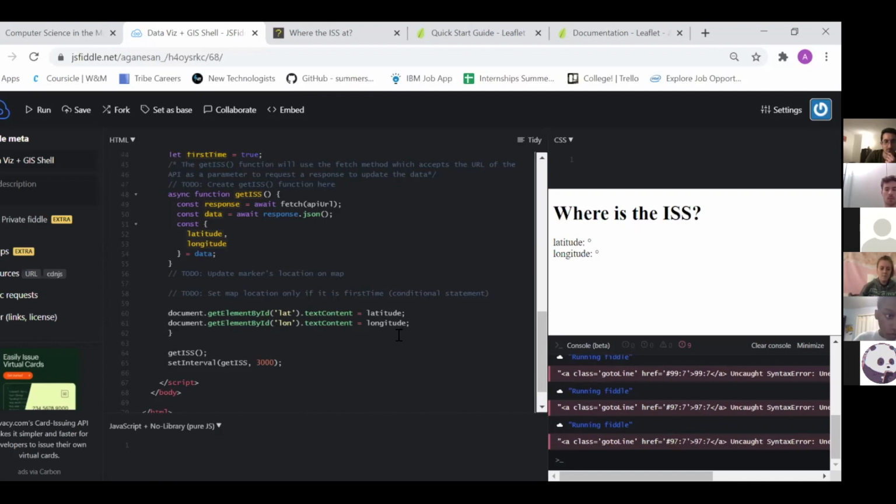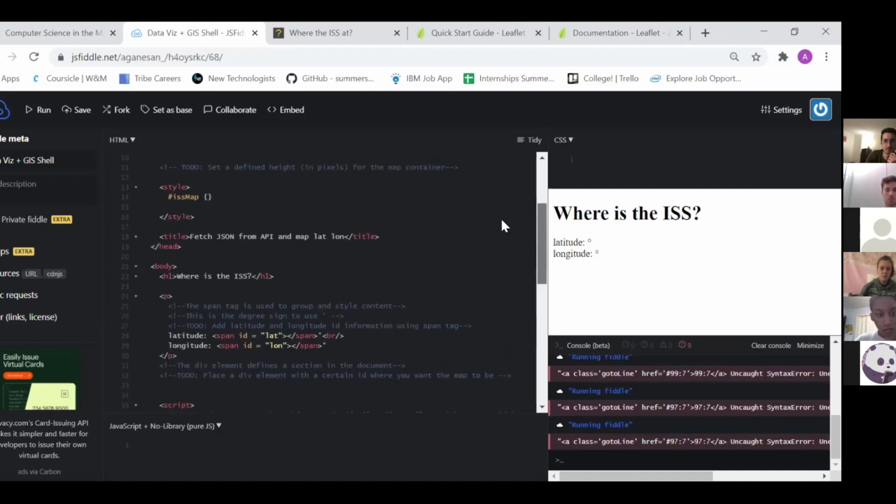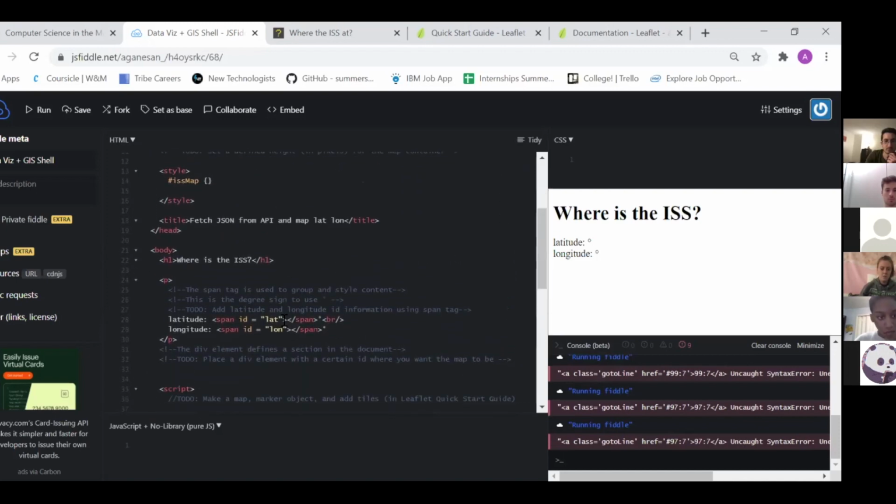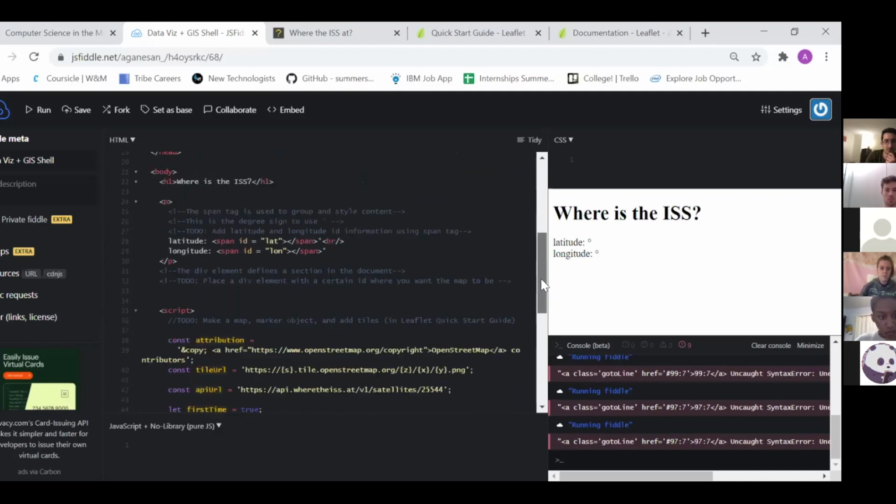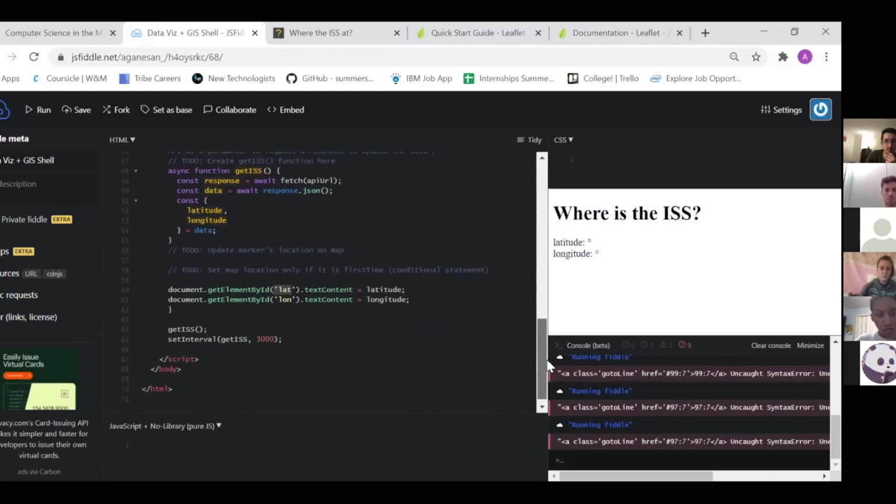Again, what that really does is return the information that you had in your ID. So if you look over here, your lat and your lon should match up with the span ID. So here we have lat and lon. Make sure that matches up and that the casing and the spelling are the same, because that's what we're going to be calling that ID.